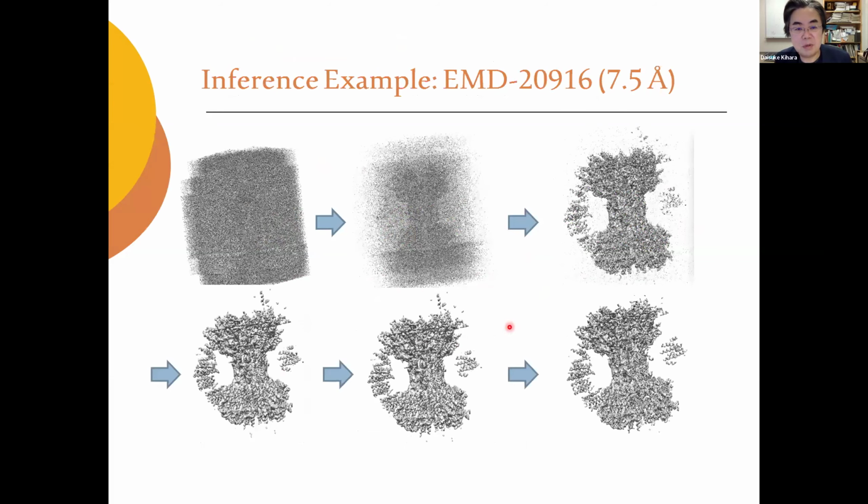So these are some examples. By using the diffusion model, we can generate a sharpened image of the CryoEM map, in this example for a 7.5 angstrom map. This map is a bit difficult to see, but it has clearer information of alpha helices and how the main chain goes. And by using this sharpened image, we can fit the structure much better.